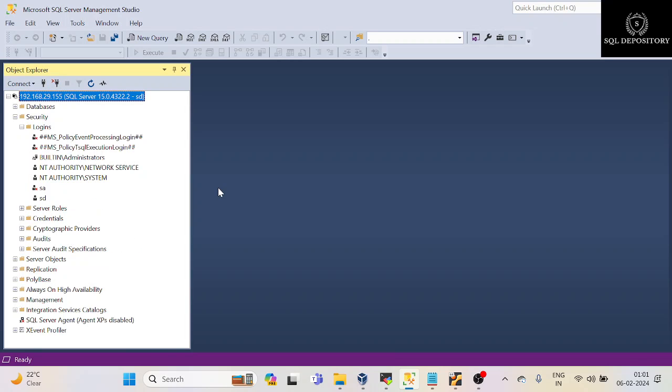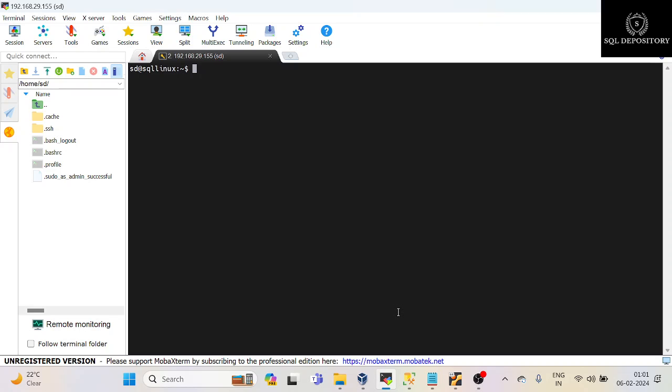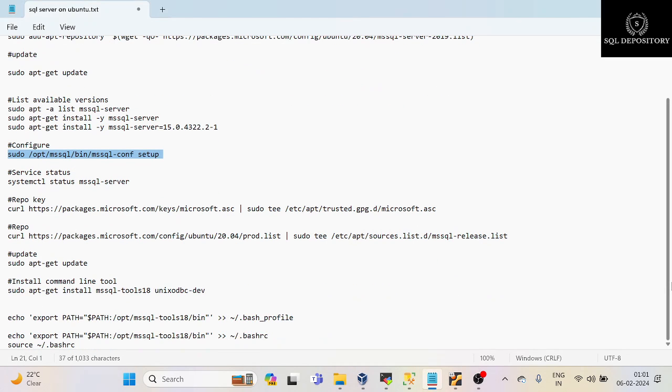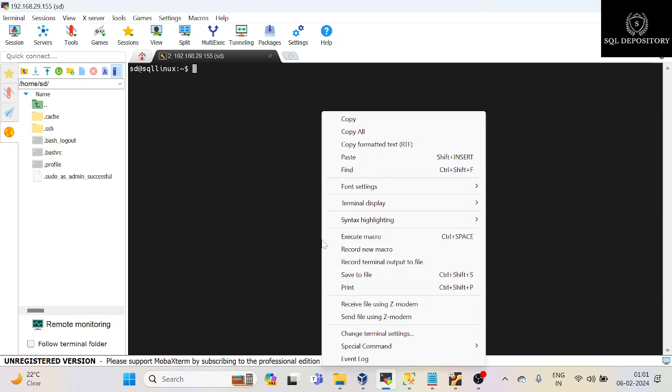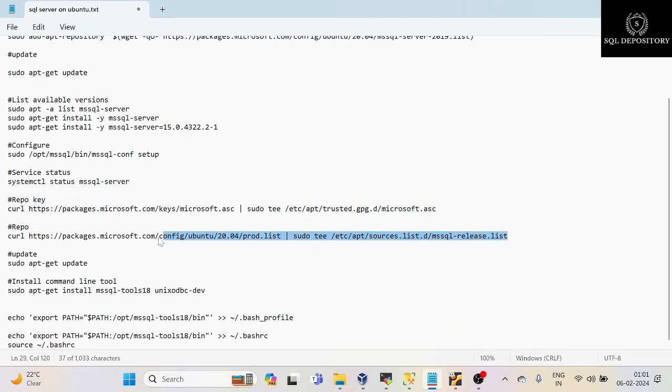Okay, so in this video we have already installed SQL Server on Linux, but we still want to connect to this SQL Server locally. I have already connected here to that instance, but I don't have any tool to connect to SQL Server. So what I'll do now is install the SQL Server tool to connect to the SQL Server instance. For this you will have to again register the repo key, then register the repo itself, and then you can go ahead and install the tool. So let me copy this command to register the key. Okay, this is done.